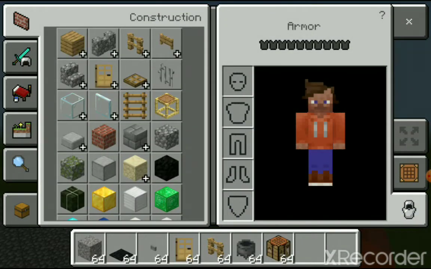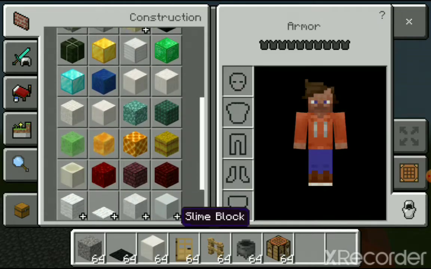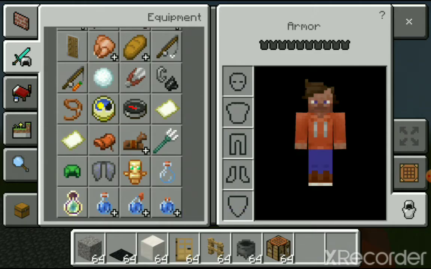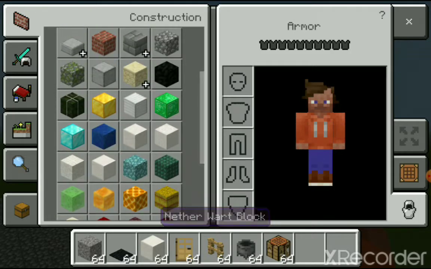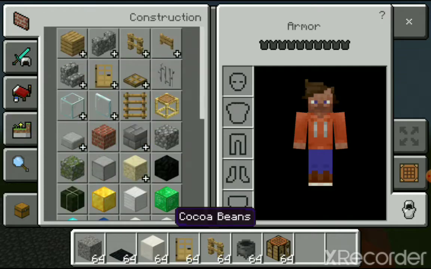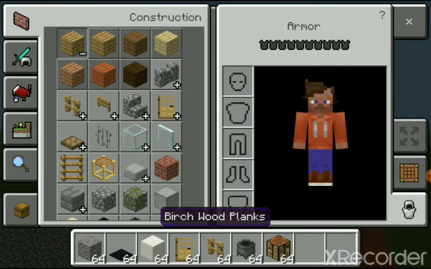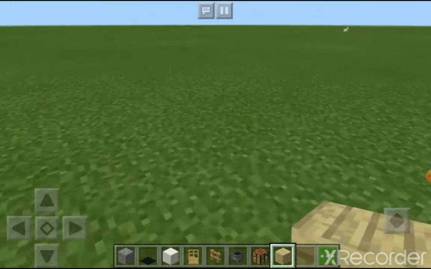So if you always like a modern house, just go on YouTube, go on how to make an oak house tutorial, and then you can see how to make a modern house. If you always wanted a modern house, don't worry, I'm here to help you. So, to make a modern house, you need a block of quartz, and then birch wood. You can choose any color wood you want to make a modern house.